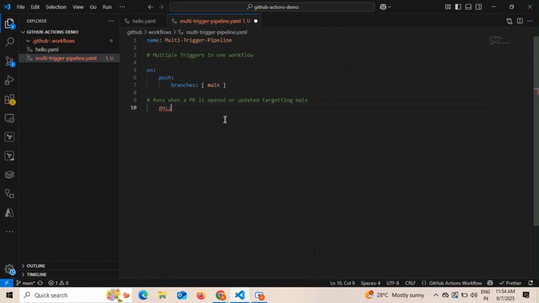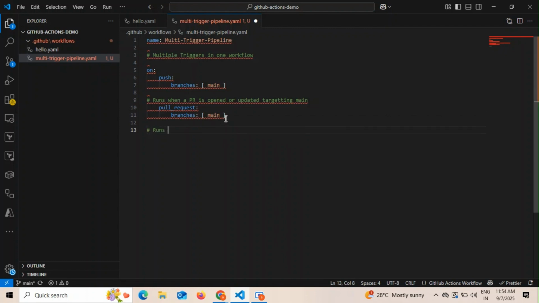So pull request on branch main. If there is a pull request on the main branch or some other branch, here we can give a list of the branches, and this pipeline should trigger.